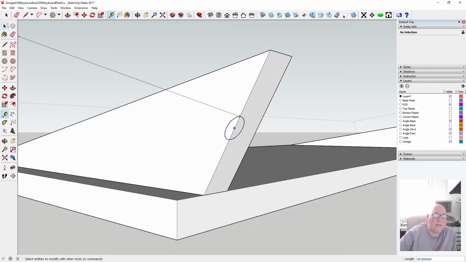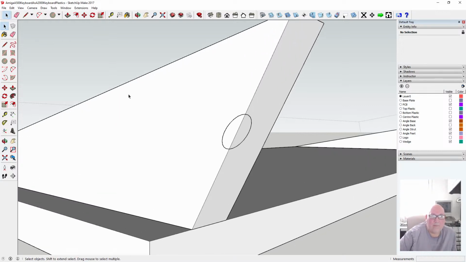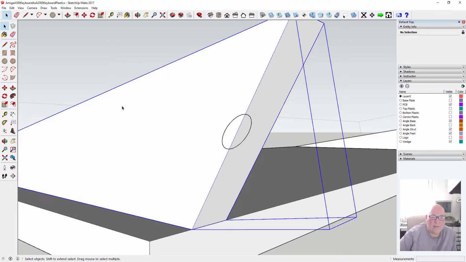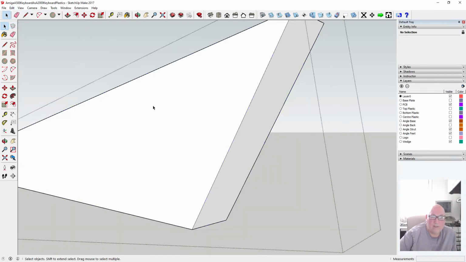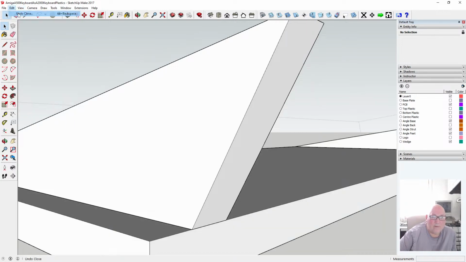Tell you what, we'll cheat. What we'll do is we'll move that hoop out of the way. No, we won't. We'll draw a line around it. Can't get to it. So let's cut. I'll tell you what we'll do, we won't cut.